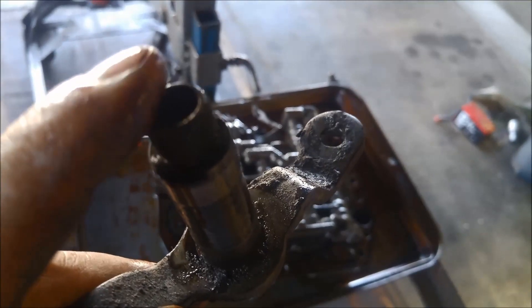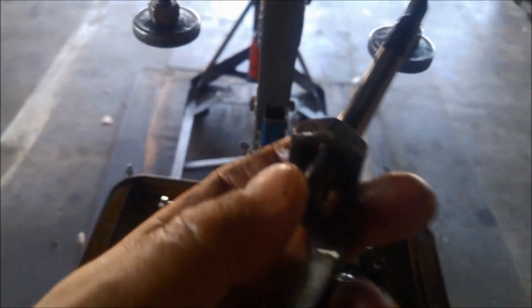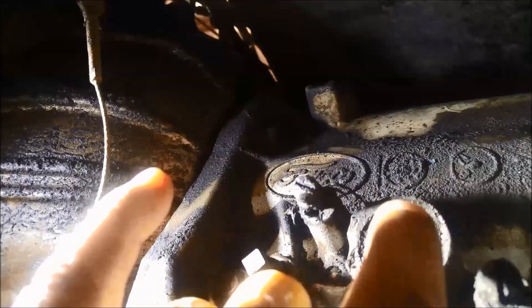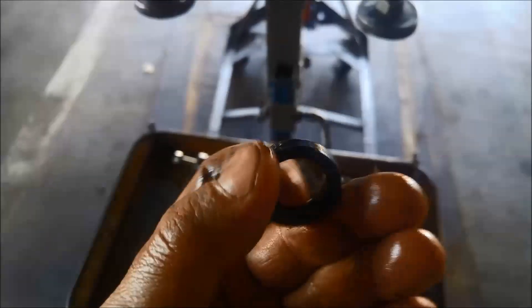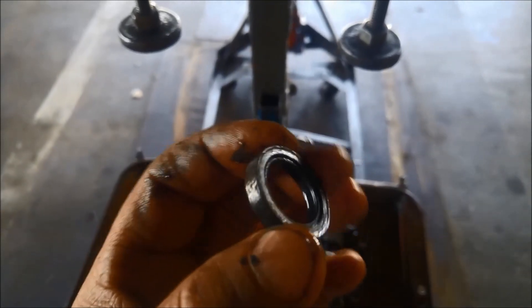The kickdown rod has got a little O-ring — we'll replace that as well. With the linkage out you can just slide this out and there's a little bit more room for it to slide out. Now we can see the seal. When you're popping that seal out with a screwdriver, just make sure you don't damage that housing. Seal's out — we're just going to knock another one back in flush with the housing.